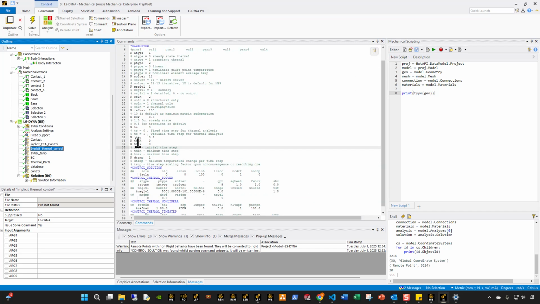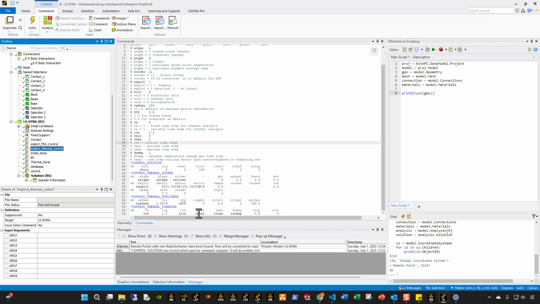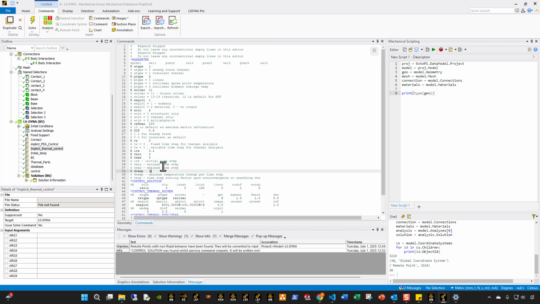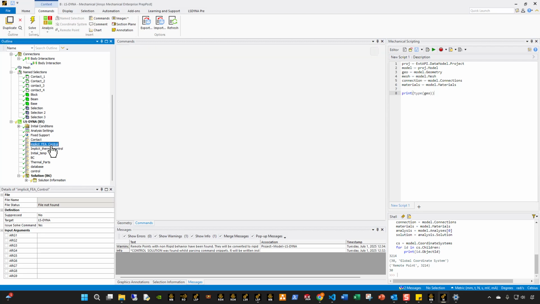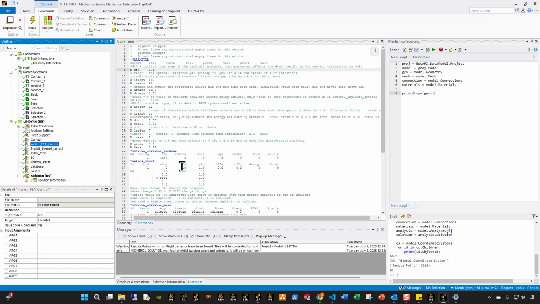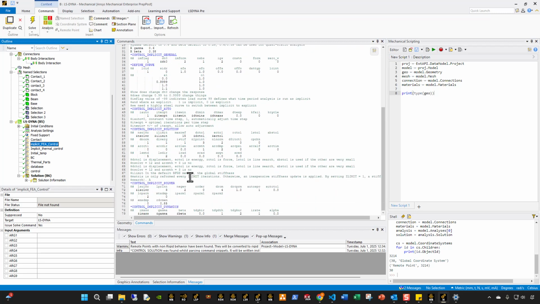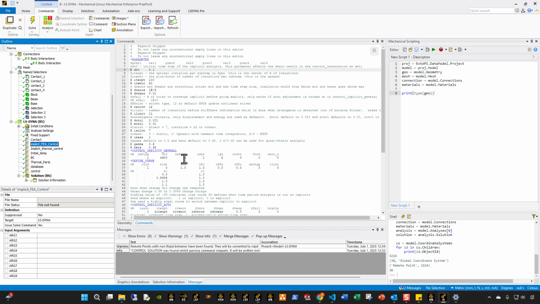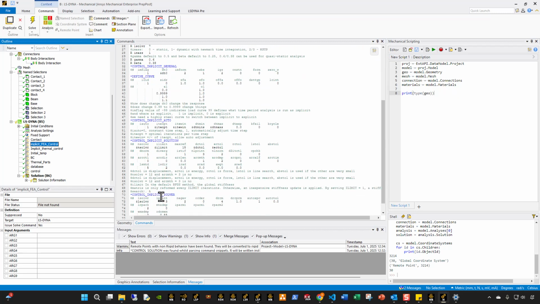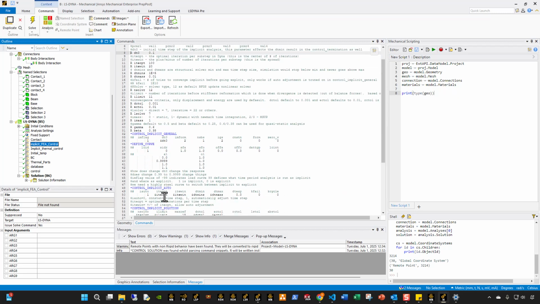For example, on the thermal side, there are settings in which it checks your maximum temperature change per time step, so that you don't have a single step that's generating a really big temperature change. They are trying to prevent that, right? There is also a minimum time step and a maximum time step you can choose, so you don't take too big of a step or too small of a step. Too small a step means the solver basically stops, right? On the structural side, you can actually switch to explicit to get past a very difficult time step. So there's a lot more going on, and there are really good resources out there that let you deep dive into the thermal analysis.